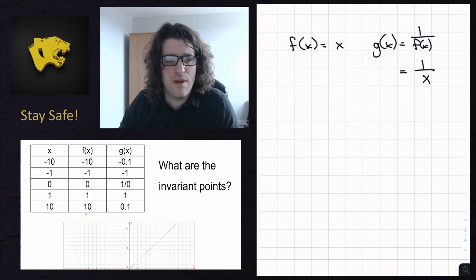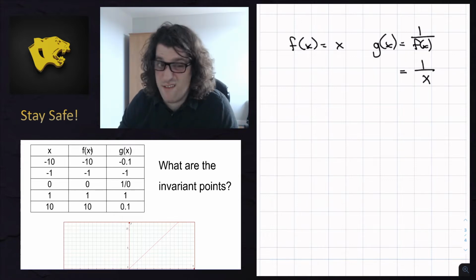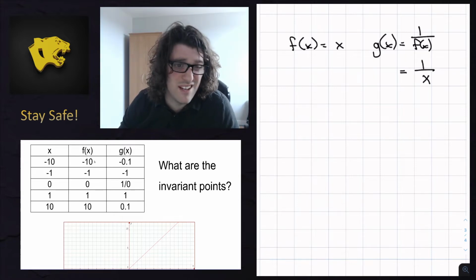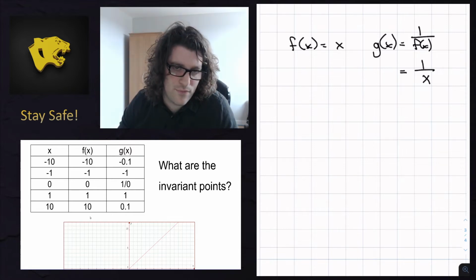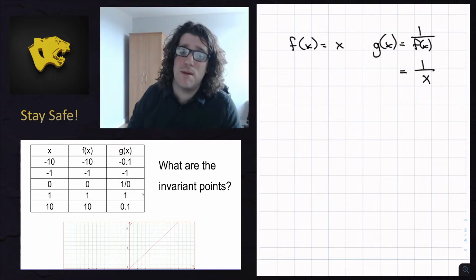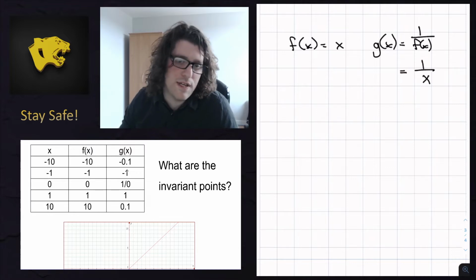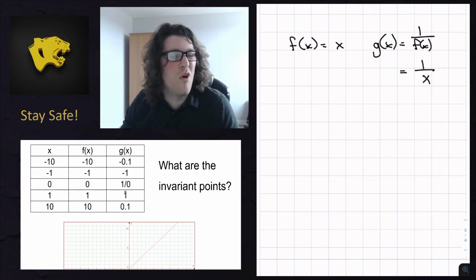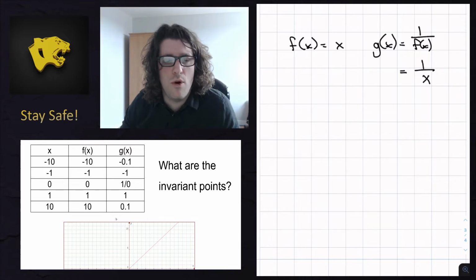Now, if we make a table of values where x, just your x values, these are just f of x equals x. Because that's the linear function, -10 is equal to -10, -1 is -1. Because f of x is equal to x, all these values are the same. These values over here are going to be made up by taking the reciprocal of these values here. So this is 1 over negative 10 and 1 over negative 1. 1 over 0, okay, that's a little bit strange. 1 over 1 and 1 over 10.